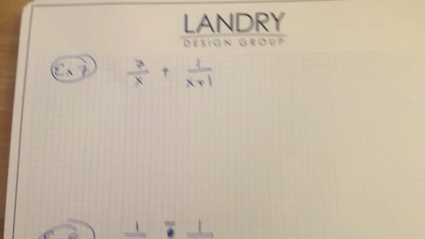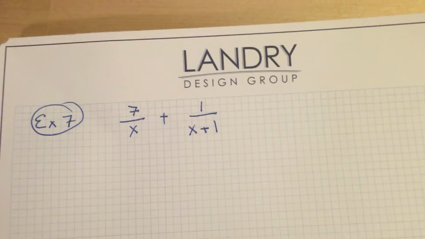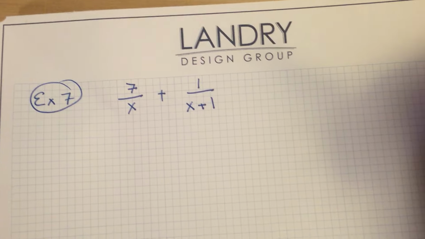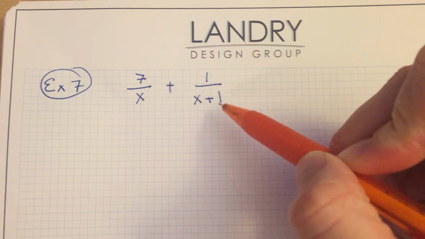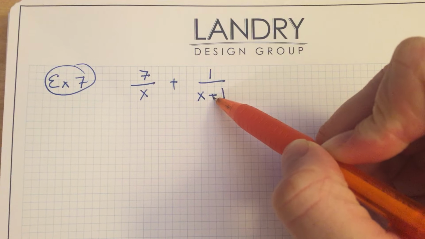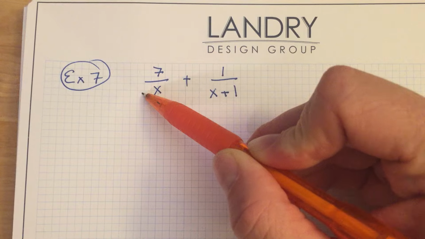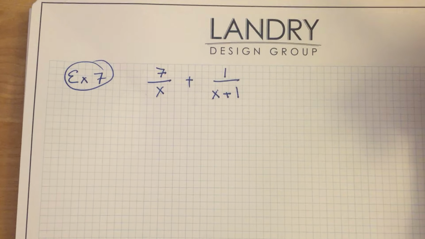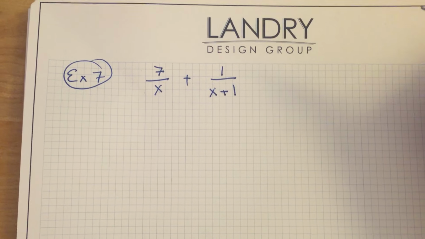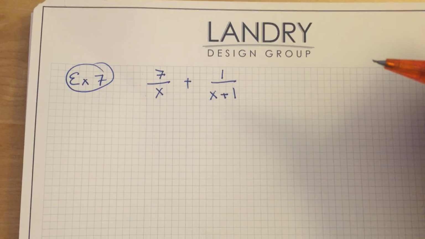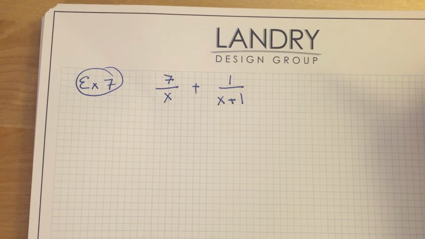Now I want to come to some other harder examples of adding fractions together. This is where a common mistake happens. Most students say, oh, they have an x in common, so I just need to make this become a plus 1. Well, if I multiply the top and bottom by a 1, this will still be a 1x. So there's no way to add a plus 1 into the denominator. These are two separate denominators.